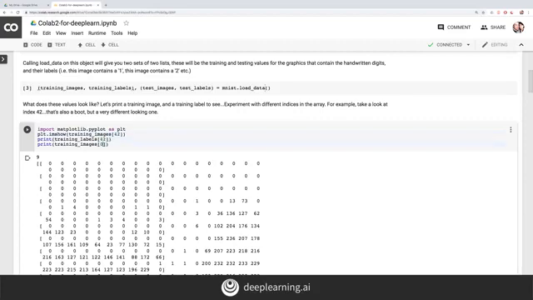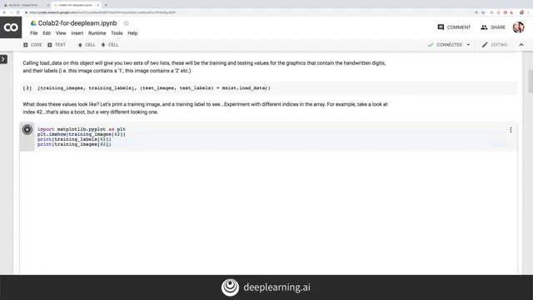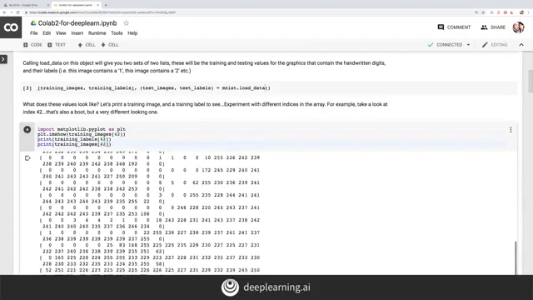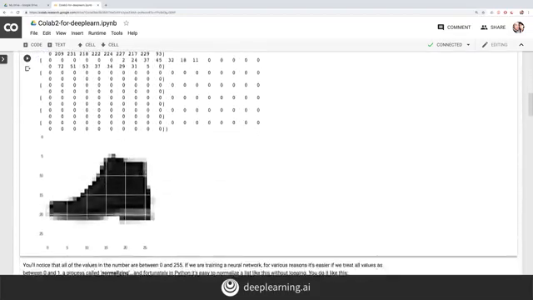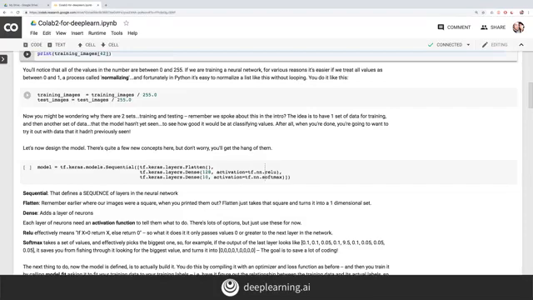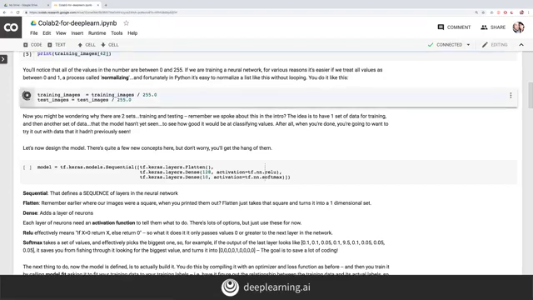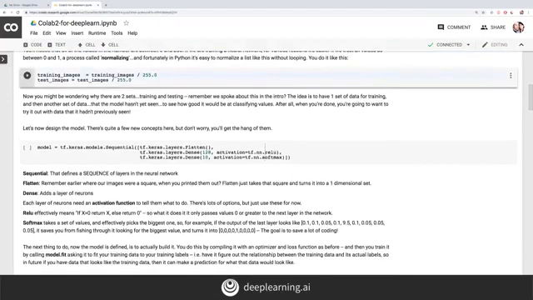Let's take a look at the image at index 42 instead, and we can see the different pixel values and the actual graphic. Our image has values from 0 to 255, but neural networks work better with normalized data. So let's change it to between 0 and 1 simply by dividing every value by 255. In Python, you can actually divide an entire array with one line of code like this.